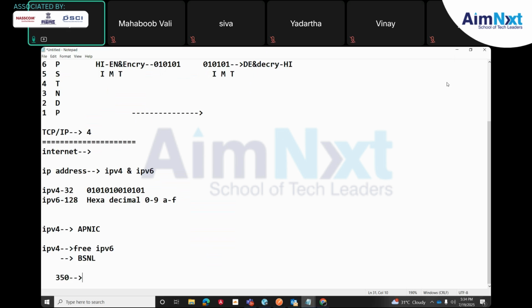IPv4 is more secure, reliable and faster. But IPv6 is somewhat slow, not very slow, but somewhat slow. And still Airtel is working hard to make everything IPv6. Maybe it may take some more time, but it is the only vendor who can beat Jio in future. That is the only thing I can say.